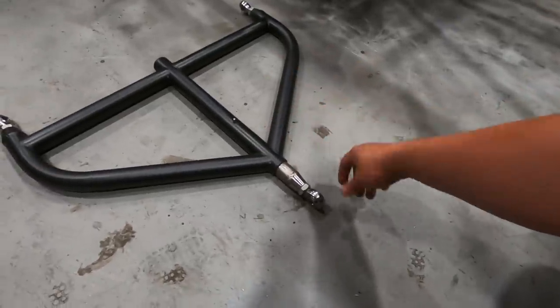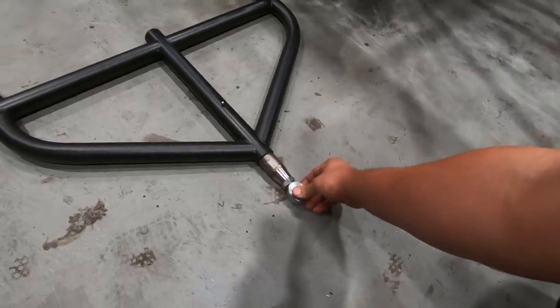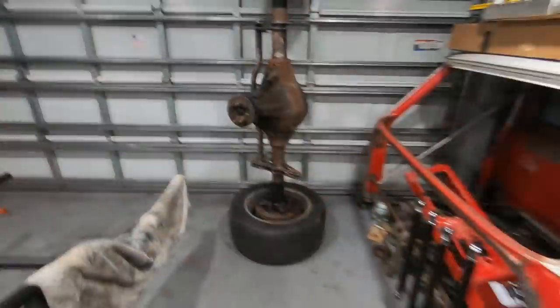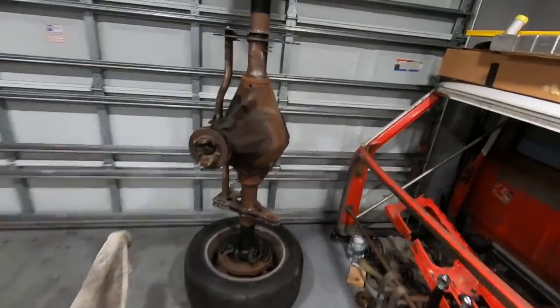So what I need to do today is cut the old mount off and actually rotate this thing 90 degrees so that when you apply side load to it, the heim joint is going to be a lot more effective in controlling that force. Woo-wee, that son of a gun is heavy. That's about all I could do to get it up like that.